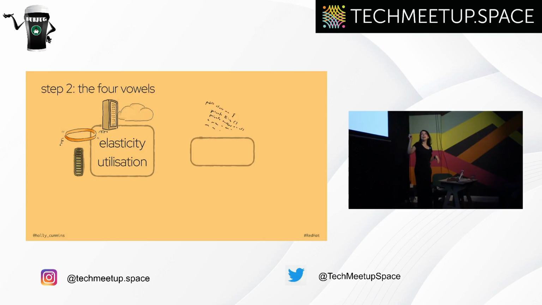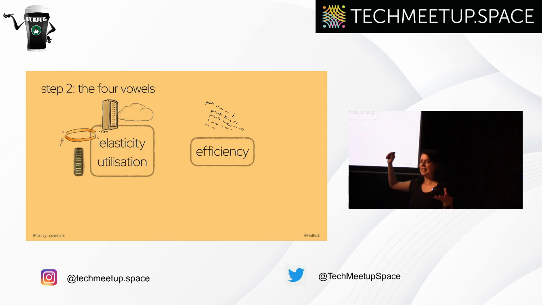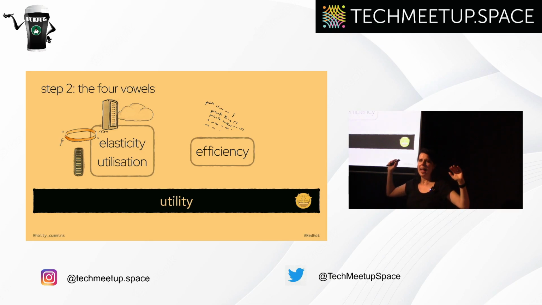The other thing to look at is the actual software you write, the actual software you run. And there what you're really looking at is efficiency. But with both of these, there's this sort of overarching consideration as well, which is utility. I chose U because it sort of matched utilization and it kind of gives all of the vowels. But what we're really looking at here is value. Is this workload useful to someone? Or is it my Kubernetes cluster that I forgot for 2 months that isn't actually doing anything useful to anybody?